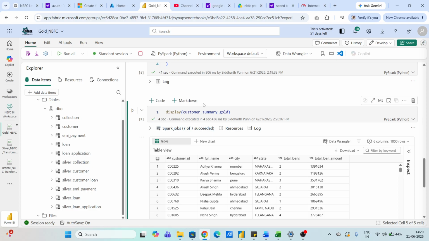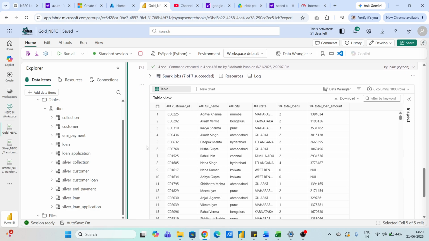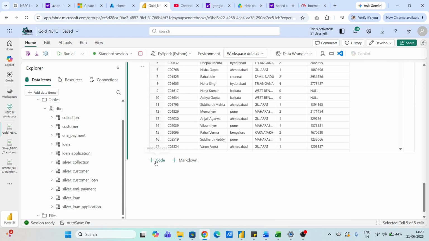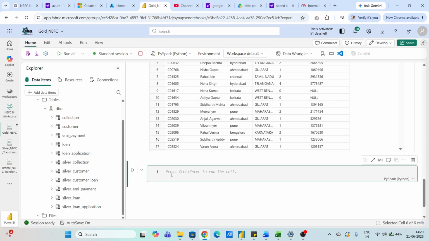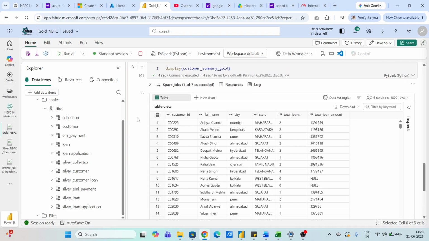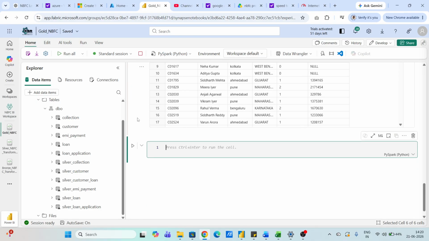We would be creating the aggregations, and then we would be creating our gold table. I want to convert this table to a gold table now, right? This is a customer summary gold table, right? So we would write customer summary gold dot write dot mode.